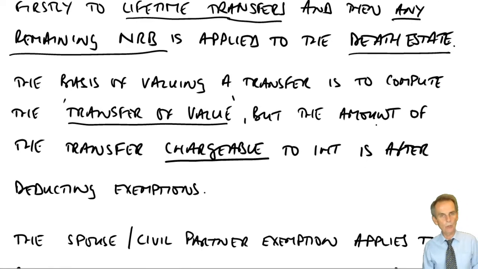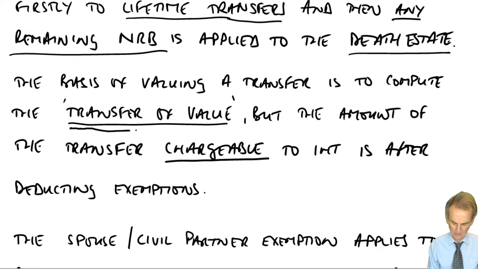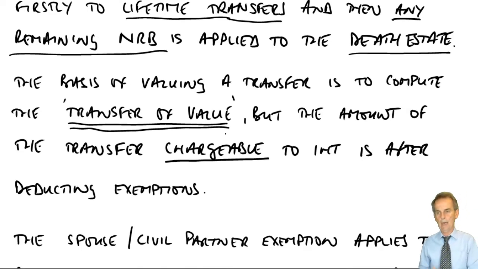Now, in terms of what goes to those computations, we want the chargeable transfers. Now, the basis of valuing a transfer is to compute, firstly, what I've already underlined here and will again, the transfer of value. Now, normally, when an asset is gifted, whether it be in lifetime or on death, you would take that transfer of value as being what it's worth, the market value. But we saw, of course, that the basic concept of the transfer of value is not the market value at the date of death, but it is the transfer of value is the loss to the estate of the donor, the diminution in value of the estate of the donor.